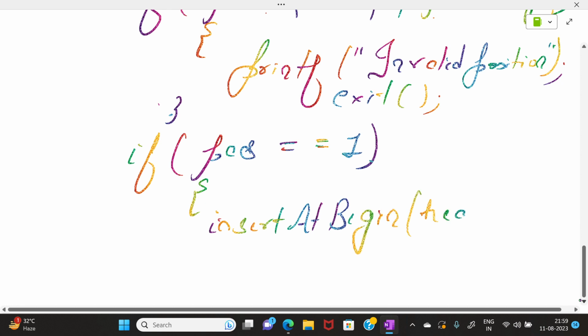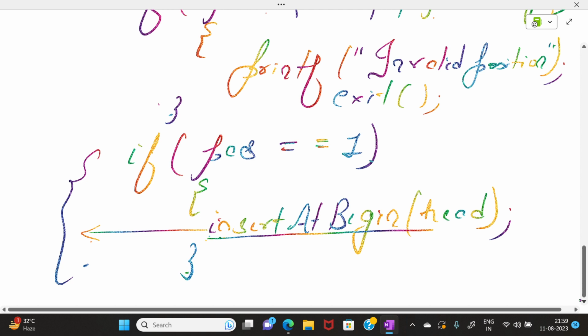Or you can do this whole process here, but I think it would be better if we create a separate function and call this function here. Okay, that is a kind of good design, right? We are calling this function when the position equal to 1.